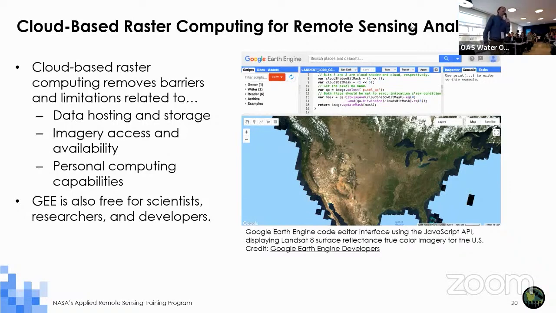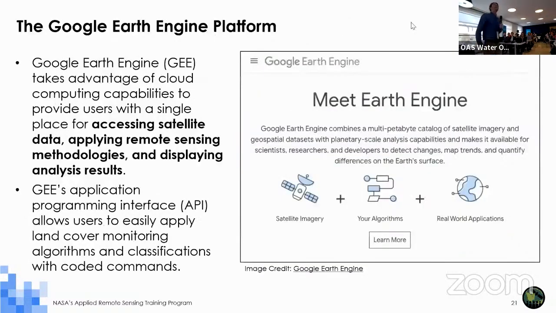And it's also personal computing capabilities. And the great thing is it's free for scientists, researchers, and developers. So I know there's developers out there, certainly a lot of scientists and researchers in the crowd. So anyway, it's a really great platform, and it's definitely taken off. A lot of people are using it just because it's so powerful. Next slide.